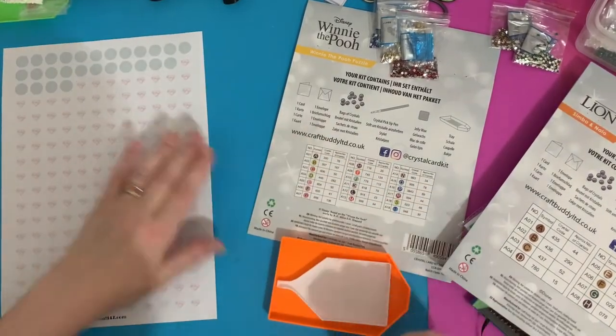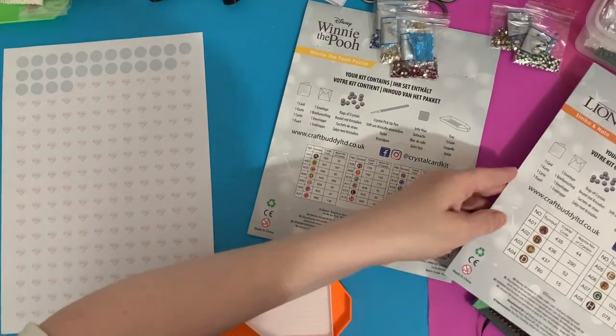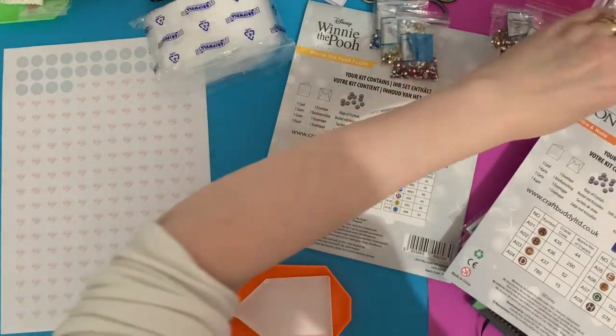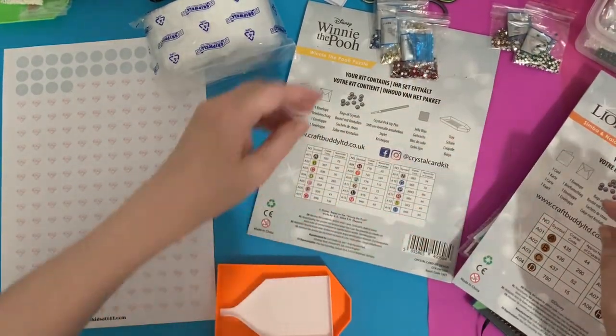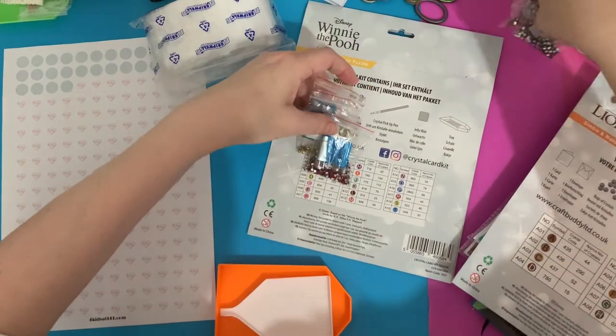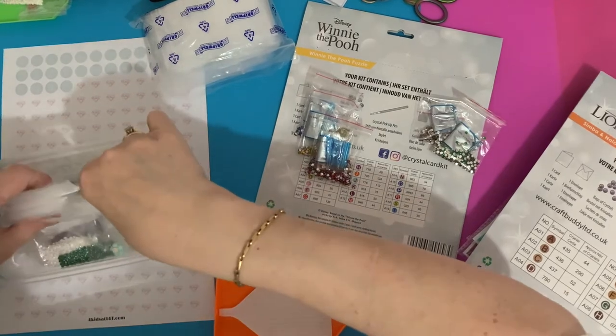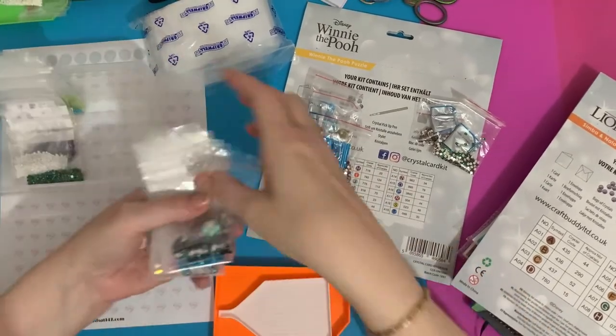Everything over here, get those out. And I want my little, I'm just going to use these spare bags at the moment. I've not got those. So it's number 29. So did I have a number 29 in gems? Let me have a look.